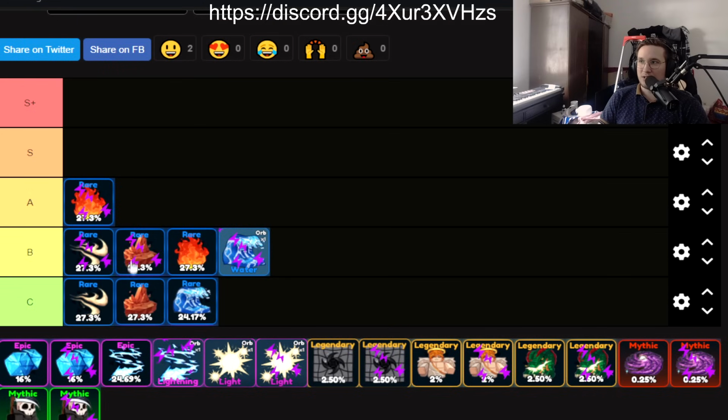So I'm gonna put corrupted earth above fire probably, or maybe here. Nah, it's not bad. It's probably better than fire. I haven't tried corrupted earth, so I'm going to put this above fire, because I haven't seen corrupted water either, so I'm gonna go with corrupted earth and corrupted water. I'm just gonna put them above fire.